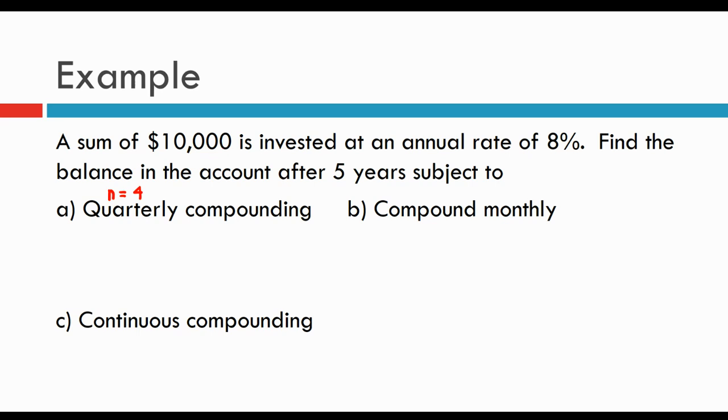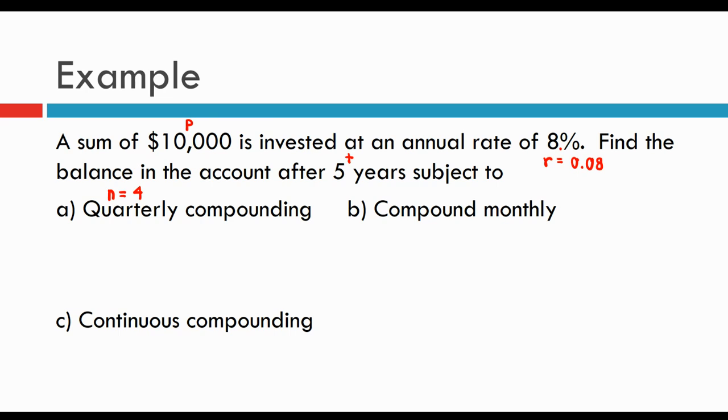$10,000 is invested. That's your initial amount, so that's going to represent the principal P. The percent here is our rate, but remember, I want the rate to be written as a decimal. So I can take that percent and divide it by 100, or you can go from the decimal, which is after the 8, and move it 2 places to the left. So really we want 0.08. And then we're talking 5 years, so that's our t.